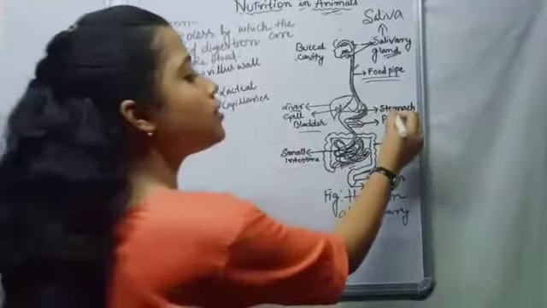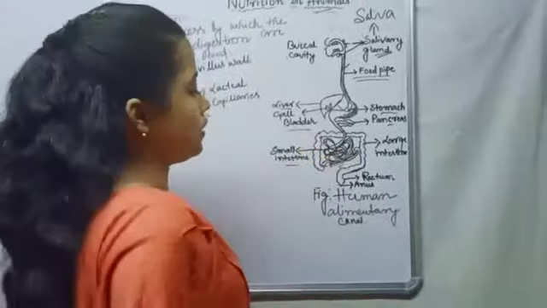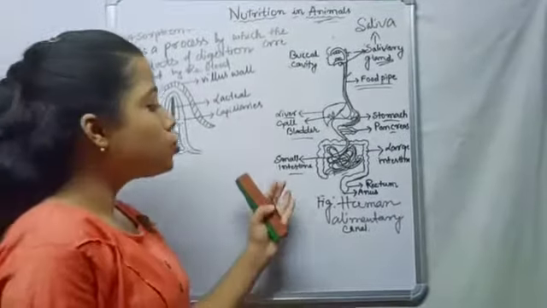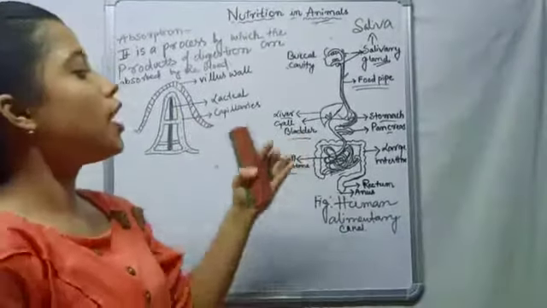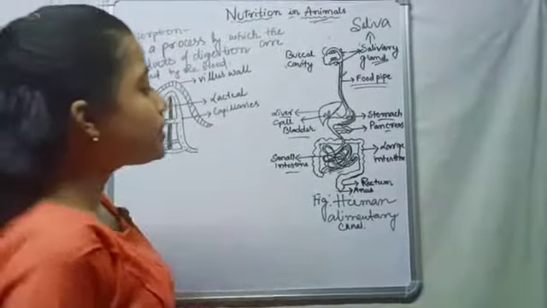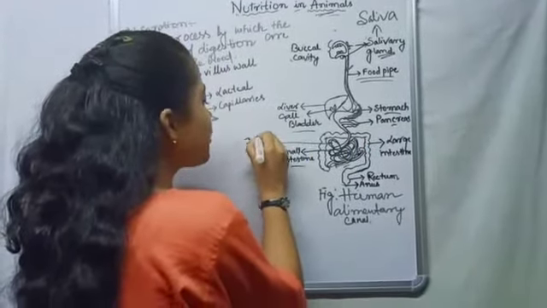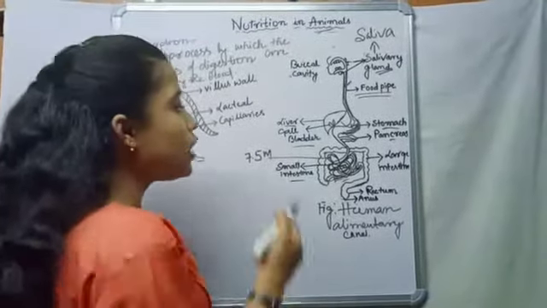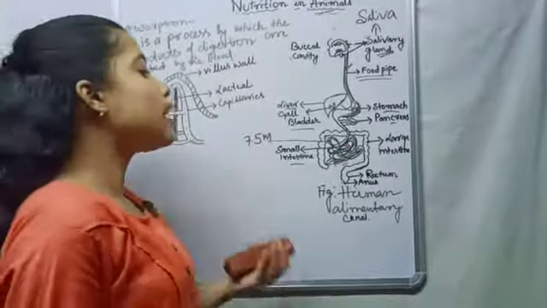So, after the stomach, here comes the small intestine. Okay. Now, what happens in the small intestine, or how does the process of digestion occur in the small intestine? So generally what happens is that the digested food which enters from the stomach into the small intestine gets absorbed here. As you can see, it is highly coiled, but its actual length is 7.5 meters. Isn't it huge? Now the question comes: since it is very narrow and absorption needs a lot of space, how does the absorption occur?